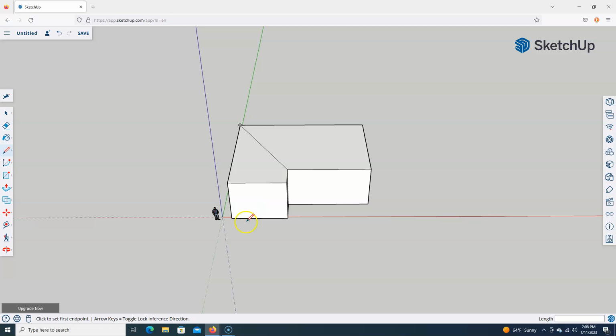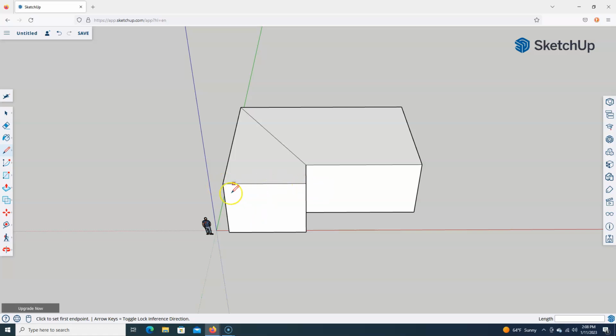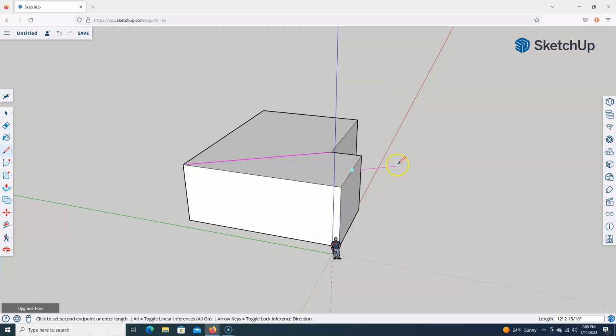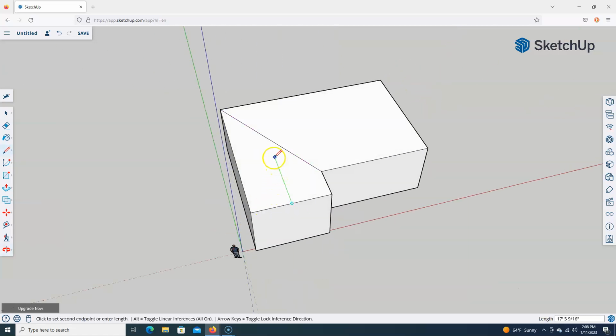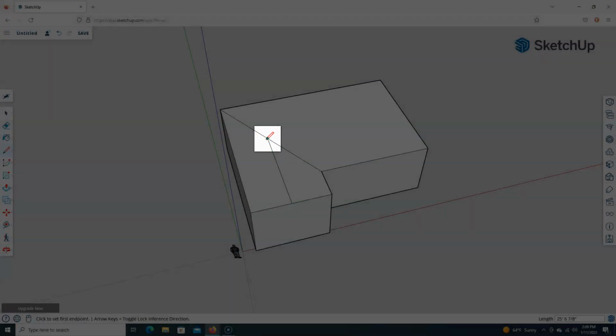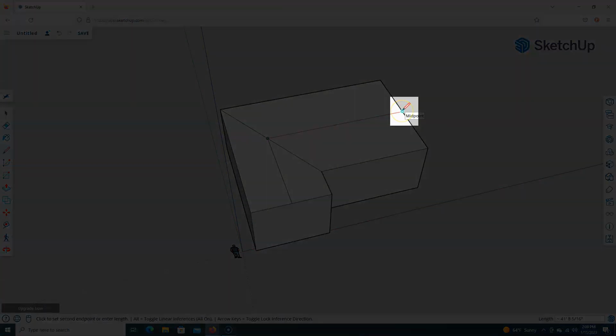Next, without clicking it, it's important to note this. You do not want to click prior to getting to the midpoint on this line right here. So we're going to go ahead and trace the line until it says midpoint, and you get the light blue dot. And if you follow a straight line, we're parallel with the green line. If I was running the line that way, it would be red. So make sure the line is red or green. If you go straight, you'll automatically hit the midpoint of this line. And then you click. Click again, and you'll go to the midpoint of this line.